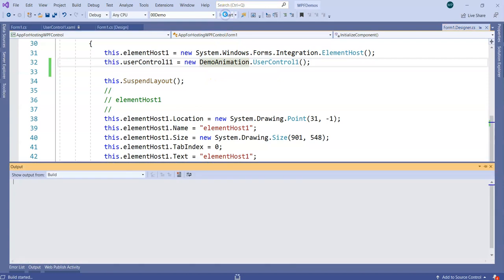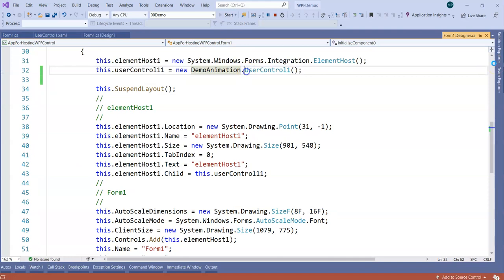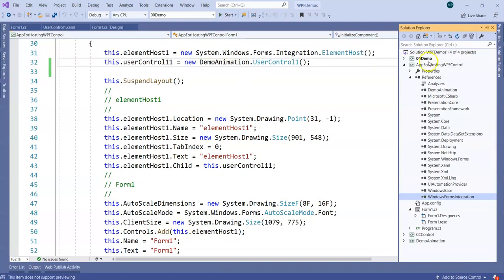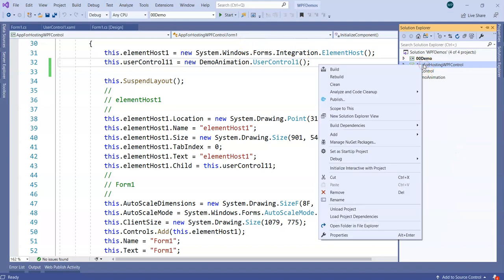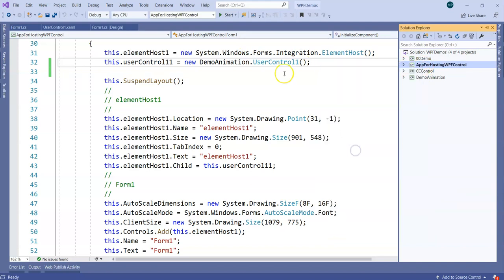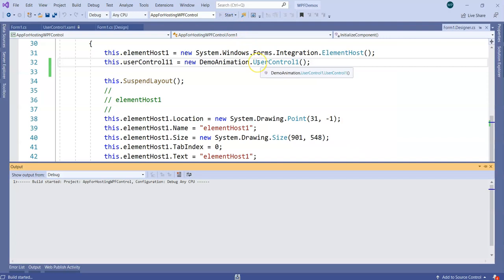So let's run this. I should have picked WinForm as the startup project, so by default it is going to run the WPF project. Let me stop this project, it will take time. I want to run this app now, so I right click and set it as the startup project, and let me run this now.